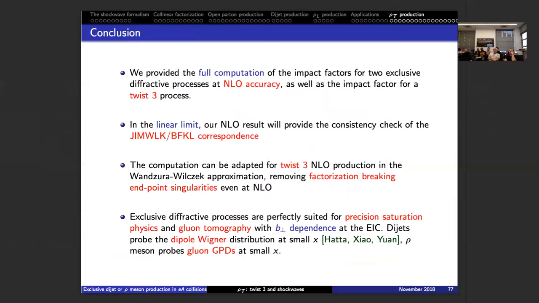That's probably my conclusion now. This somewhat messy talk gave you the full computation of two NLO processes: exclusive diffractive dijet production, which would probe the dipole Wigner distribution at the EIC, and the NLO correction to rho L. You can go to the collinear limit and check that these are GPDs, but GPDs in collinear factorization would not factorize for parts of the process we computed here. So by using small x, we actually restore s-channel collinear factorization, and we also restore QCD gauge invariance, which is exciting for me, but apparently not for everyone in this room. I think that's all for me. There is a lot of phenomenology which could be done from these three results, especially at the EIC. That was a bit formal, but eventually this will have a consequence. Thank you.